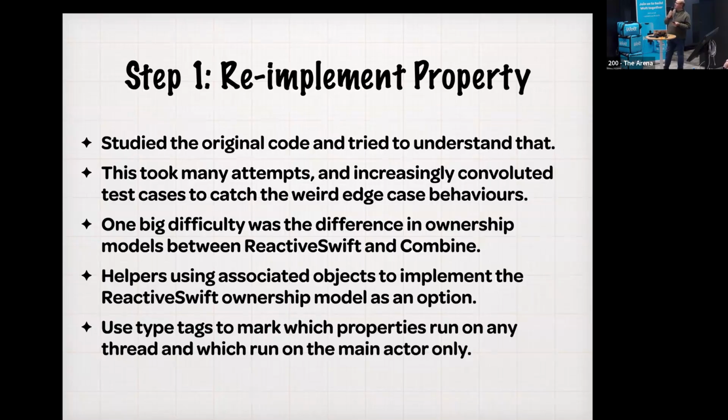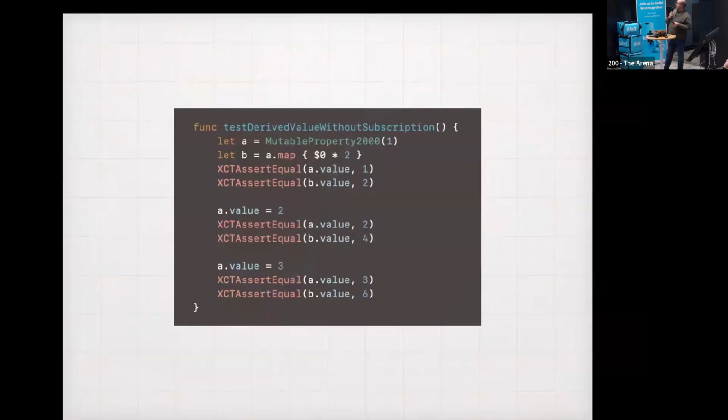Now here's a little code snippet. This is just to show how the Property stuff looks in general. This is a very simple example. We set up a property which has the value 1. We create another property by mapping the first one, and we just map it by multiplying it by 2. And then you see we can read the value of both of them. That's the nice thing about this Property: you always have access to the value even after mapping and combining and filtering and whatever. So that is the thing we wanted, and we managed to implement this.